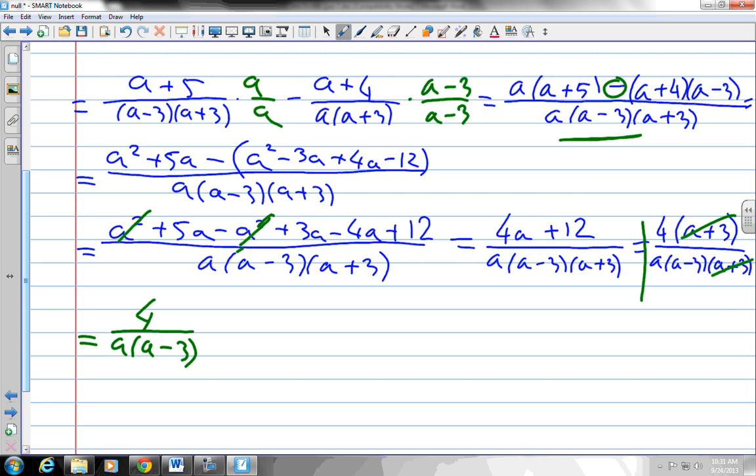Good? They're pretty lengthy problems, so they require a lot of skills. We FOILed, we combined like terms, we factored a few times, so everything you've learned is in this one problem, right? Feels good? Let's do another one.